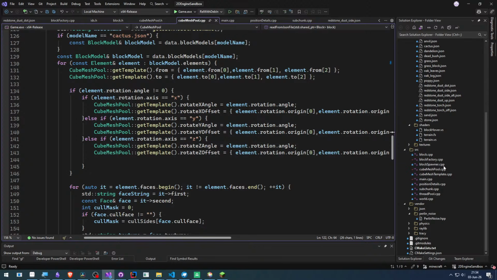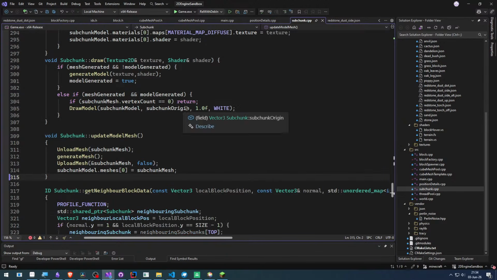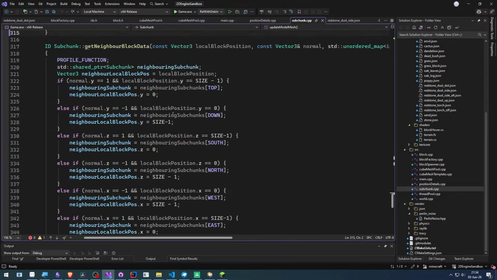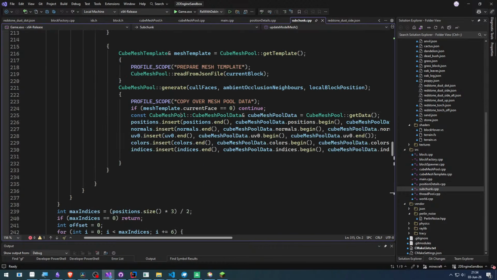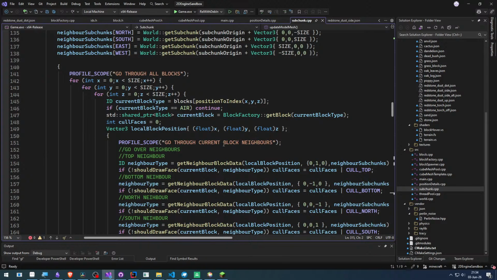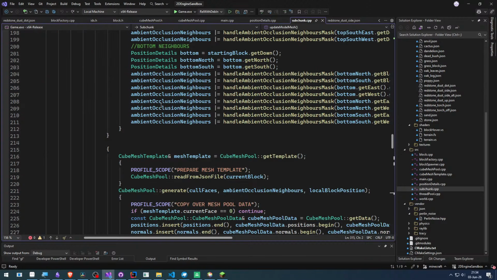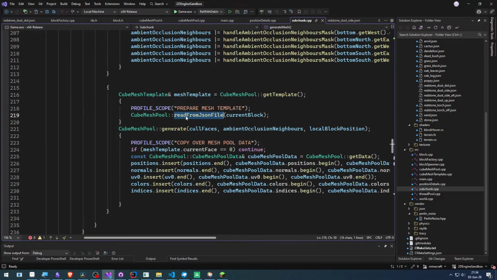Where do I generate this? I generate it here in the sub chunk. Where was it? Generate model? No. Here. I read from the JSON file, which prepares the cube mesh template, and then I hit generate.